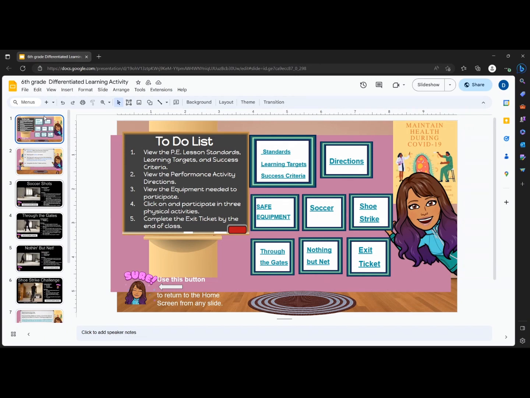The content is organized so that students know what is expected of them, how to turn in their assignment, and when it is due before they begin working independently.